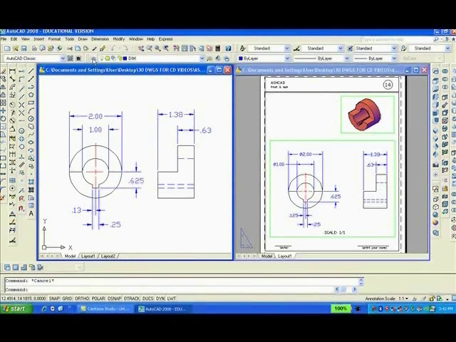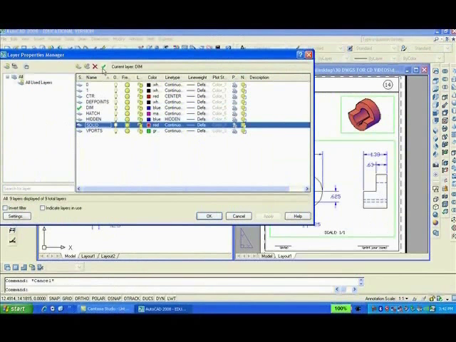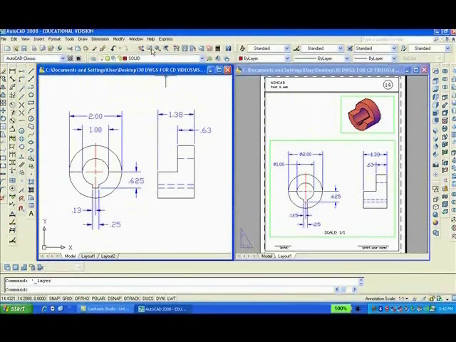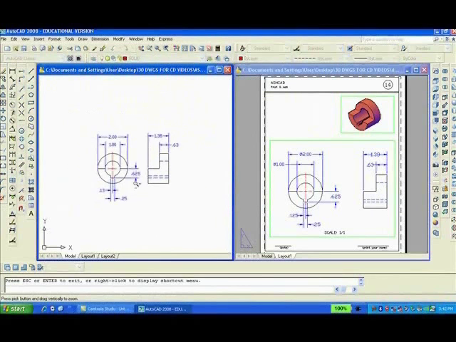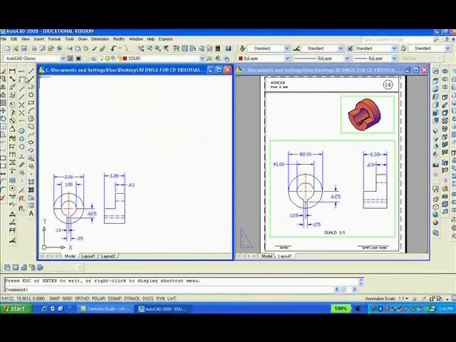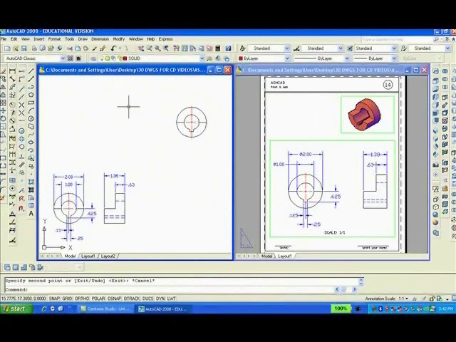Now we're ready to change the layer to solid, make it current, and I can zoom real time to shrink down the drawing, pan to move it over. Then we'll want to copy that view, drag it up here, zoom in on it.